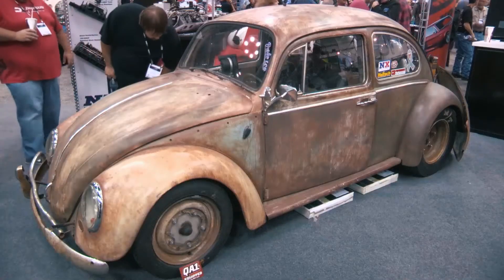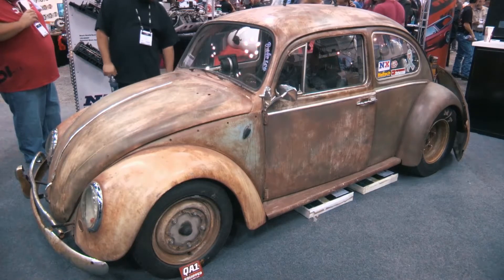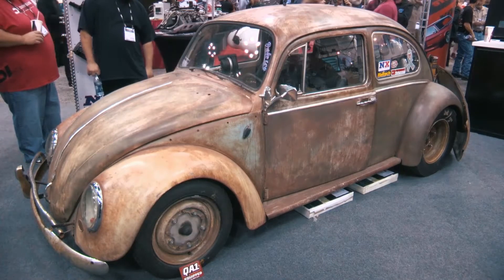We both came up with the idea. He followed through and had it built. It's a turbo — we added nitrous to it. We can't get enough of those power adders. We knew we had to have an import, but front-wheel drive wasn't going to really do the job. He's always wanted to build a Volkswagen bug. It's part of his era, and it's kooky enough — it's a sleeper. Who expects a Volkswagen to be fast? They're not fast. Do you want a race?